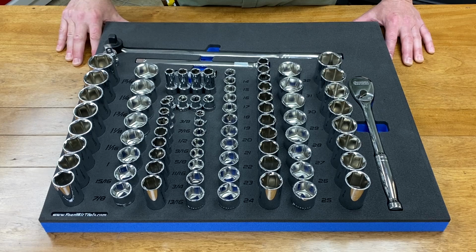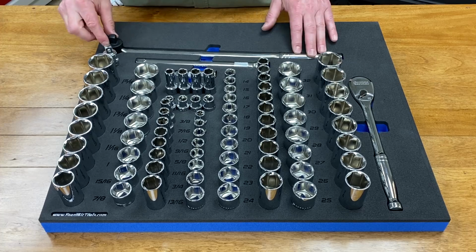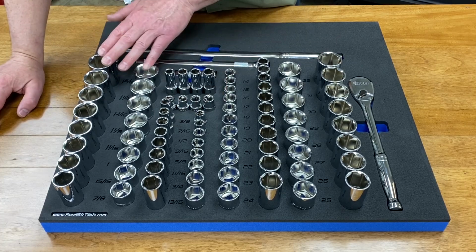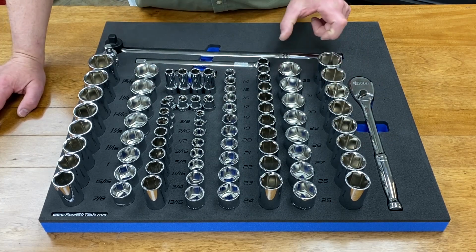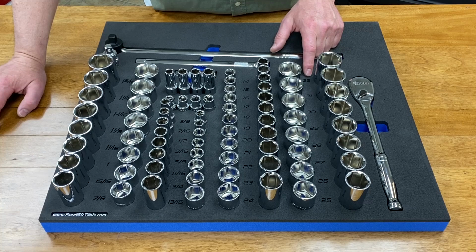This layout fits all the tools from the Quinn 83-piece half drive set. So we've got the half drive ratchet, 2 extensions, half drive breaker bar, and the universal joint. The sockets go from 3/8 to 1 5/16. On the metric side, it goes from 10 millimeter all the way to 32 millimeter. And you can see we've spread the rows out a little bit so we could add a laser mark. And that's a permanent mark done on our CO2 laser, so that won't rub off.